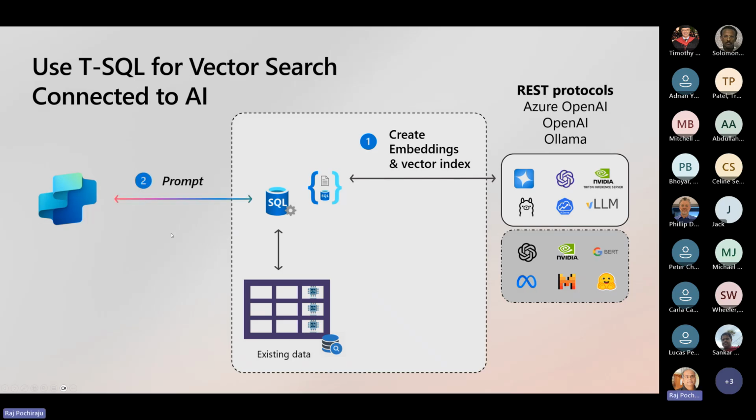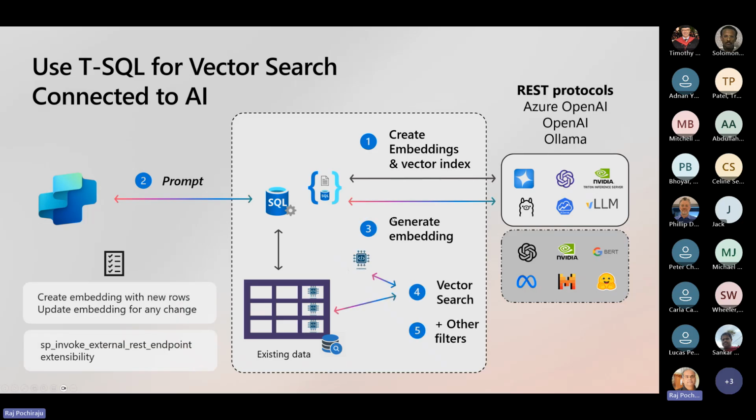And then you provide a prompt. The prompt goes to the database, and then you generate a vector for that prompt, and that vector will be compared with the rest of the vectors sitting in the database, depending on the vector distance search or the vector index search that you are going to be using. It's going to give the top matches that the prompt has. So that's the core aspect of how it works. For that reason, we define a particular model.